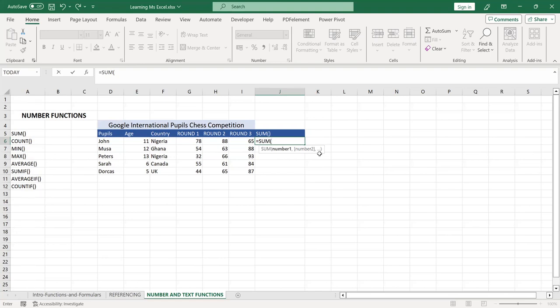But imagine you have so many numbers, you're dealing with over 100,000 records, and you want to sum them up. Will you keep doing that? It's likely you damage your keyboard before, if you don't also go to the hospital for help before you are done with 100,000. So what do you do? You can use a cell range option. That means I want to sum from here to here. I want to sum from cell G6 all the way through to cell I6. It could be from cell G6 to I1 million, depending on whatever I'm dealing with.